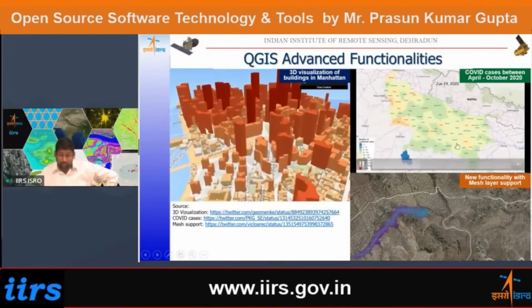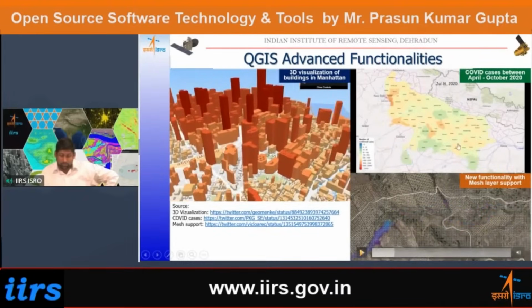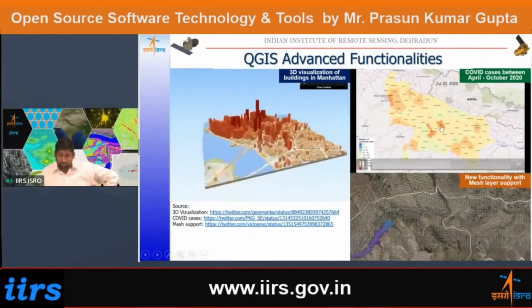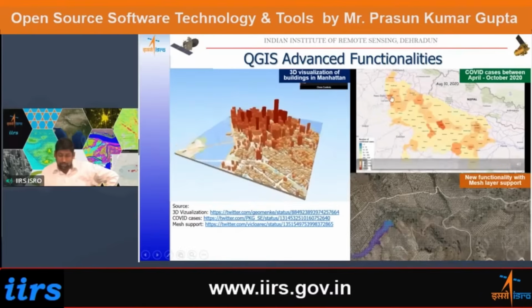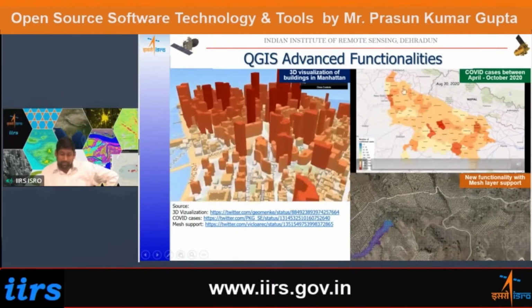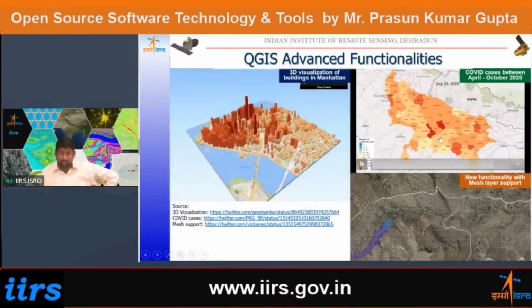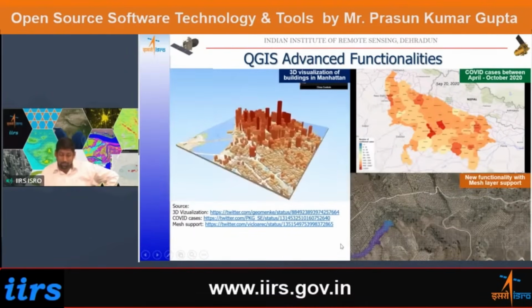So this is how the disease spread. And as you can see, it started with the urban centers like Noida, Kanpur, and Lucknow, and then it spread throughout the entire state. So this kind of space-time visualization of data is also possible in QGIS.